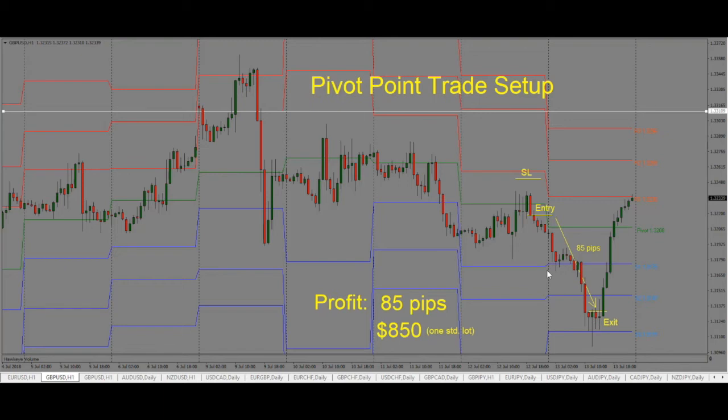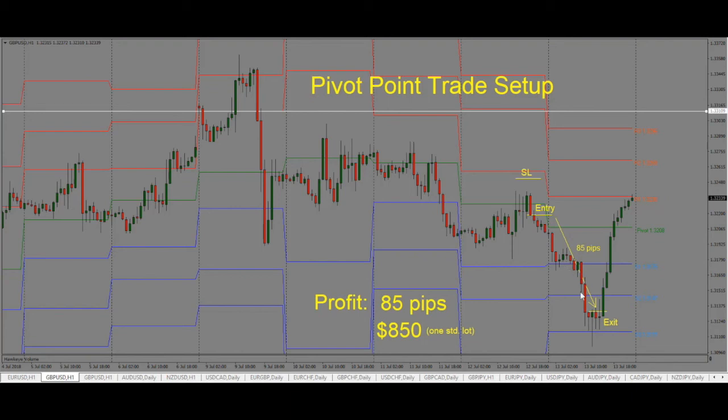Just to recap here, in a pivot point trade setup, we're looking for a reversal setup at one of the pivot point levels. In this case, we have a daily pivot here. We get a bearish engulfing candle close. Our previous trend is to the downside. So in this case, we would be looking for a pullback into the daily pivot and a continuation trade to the downside. Once we get this bearish candle close here right on the daily pivot, we can enter the trade short. Our stop can either go above this pin here, or it can go on the other side of our R1 level. After we enter the trade, we stay with the trade as long as price is dropping.